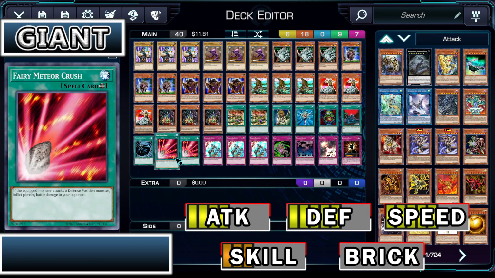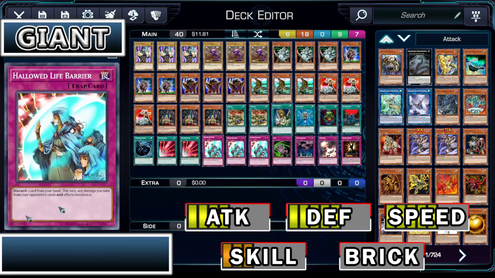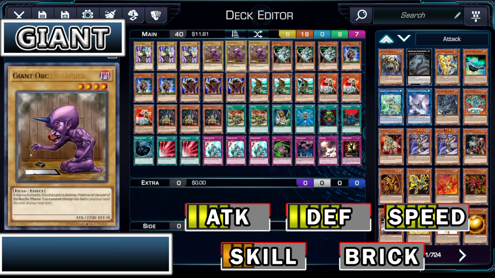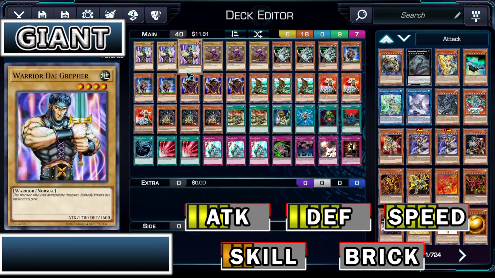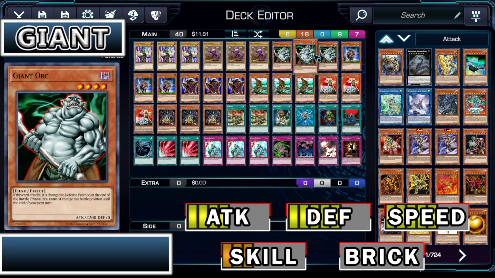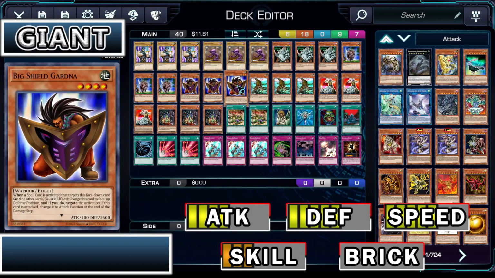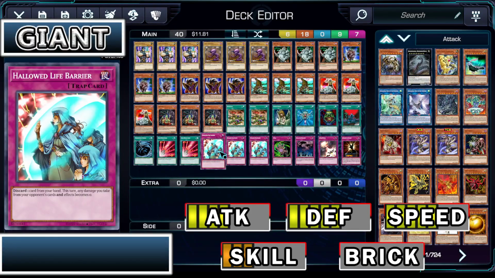Fairy Meteor Crush is nice, but it's not too often that you're going to be able to pull that off with an effective monster, that is. And Judgment of Anubis is situational, so it's not the fastest thing either. So their deck is not about skill. Their deck is more about attack and defense. That is basically what they are. The sword and the shield. And then a little bit of tactics with Fairy Meteor Crush.